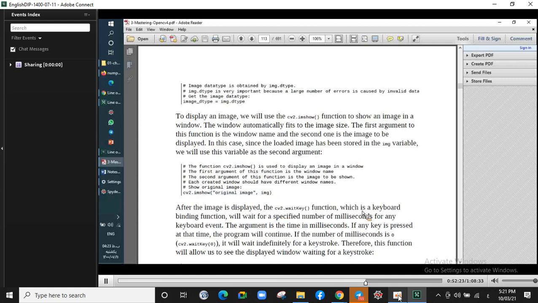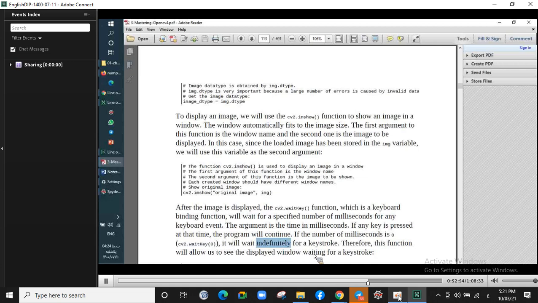After the image is displayed, the cv2 waitKey function, which is a keyboard binding function, will wait for a specific number of milliseconds for any keyboard event. The argument is the time in milliseconds. If any key is pressed at that time, the program will continue. If the number of milliseconds is 0, it will wait indefinitely for a keystroke.